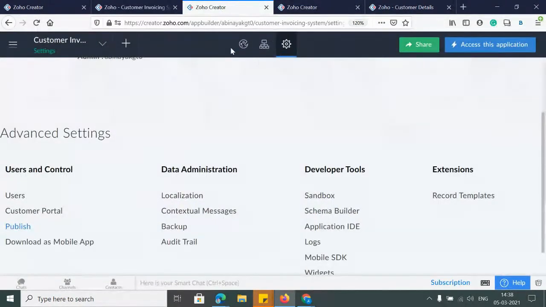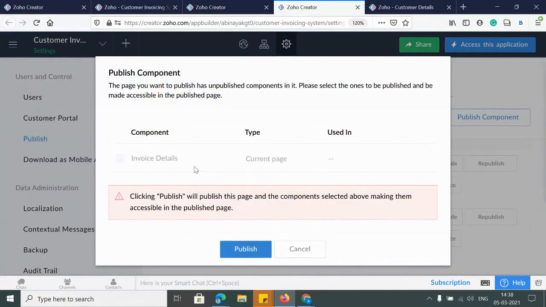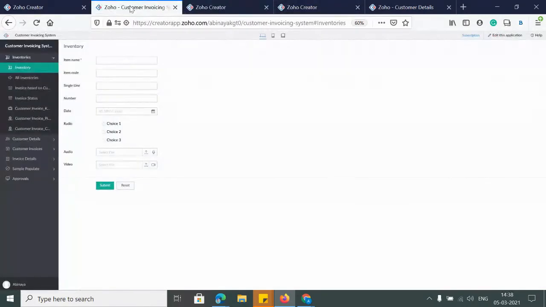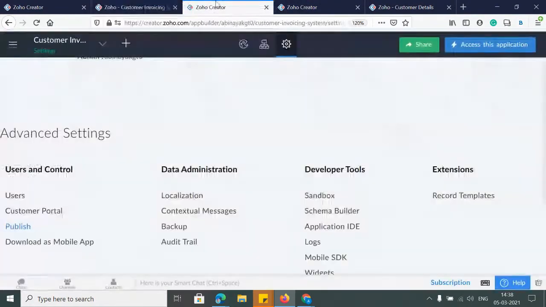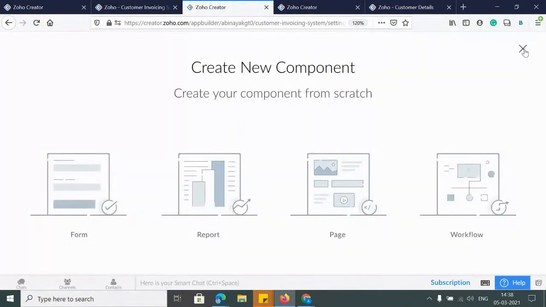Say, day before yesterday we were going through the pages, right? I'm sorry, yesterday Surendra was talking about the pages, right? So while creating the pages, we were able to add the forms and reports within the pages. You would have seen that as well. So let's get into a sample page now.